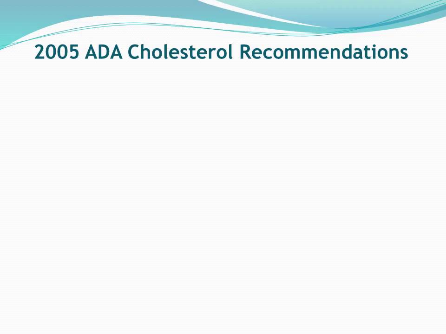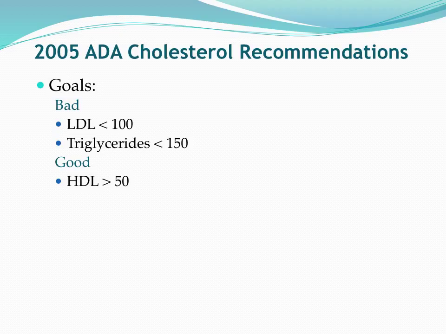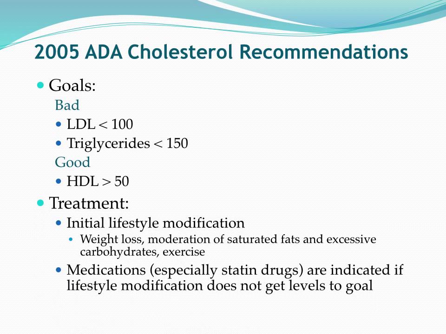We also want cholesterol treatment for these individuals. We want to see LDL of less than 100, triglycerides less than 150, and HDL — the good cholesterol that can remove bad cholesterol — greater than 50. Initially we want to look at lifestyle modification, because that can lower cholesterol in most patients. We want to look at weight loss, moderation of saturated fats, and decrease in excessive carbohydrates — for instance, how many different sources of starch do you have in a single meal? Do you have rice, dalo, cassava, and flatbreads all together, or can you reduce carbohydrates and increase vegetables and good proteins like tuna?